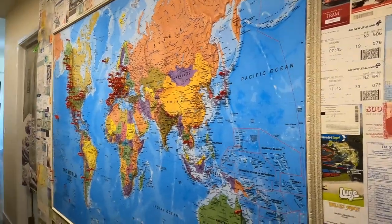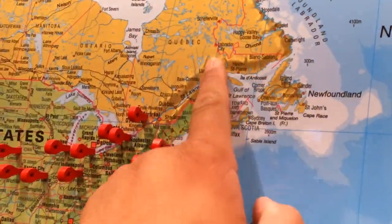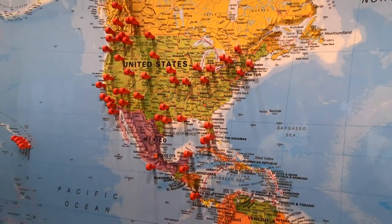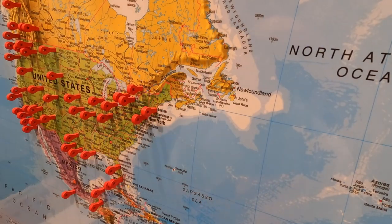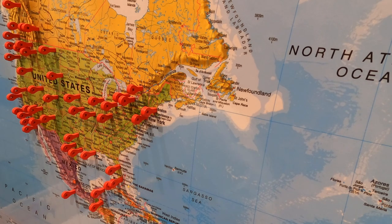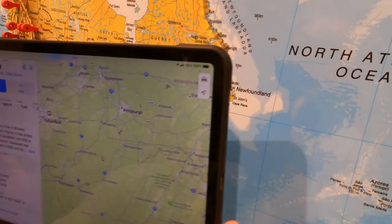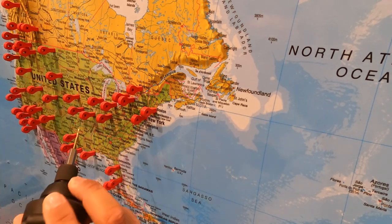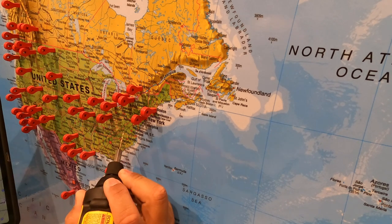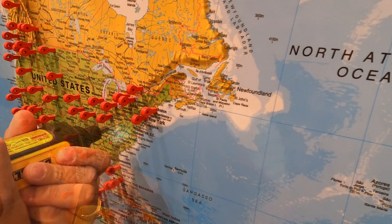Anyway, we're going to put pins up today. The pins are going to go here. So I'll show you how I do the pins. Okay, the first one we are doing is Gassaway, West Virginia. And according to the map, Charleston is over here. We go down, this is Blakely, Roanoke. It's there.